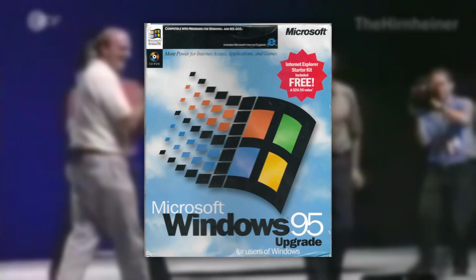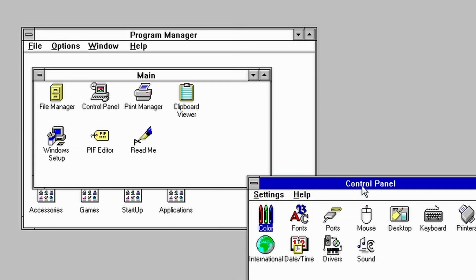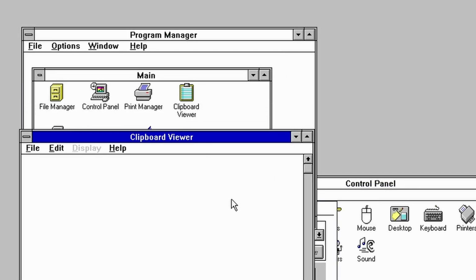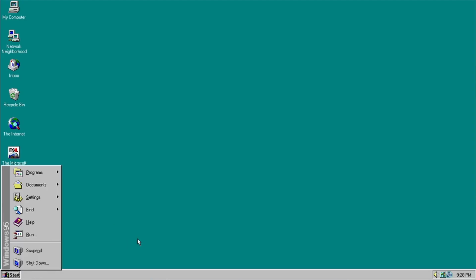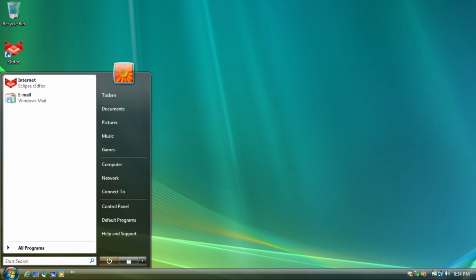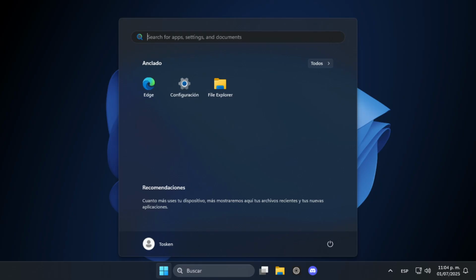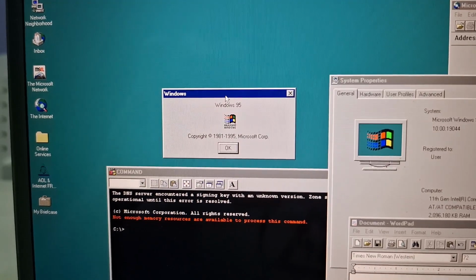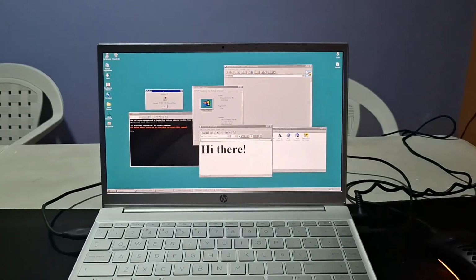On August 14, 1995, Microsoft released Windows 95 to the world. This release meant a huge departure from the rather janky UI found in its predecessor, Windows 3.1, in favor of a more intuitive interface with the addition of the taskbar and the glorious start menu, features that have become essential till this very day. In this video, we will take Windows 10 back to its roots and get to experience how things were 29 years ago.